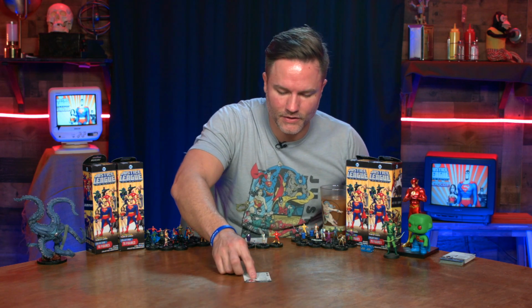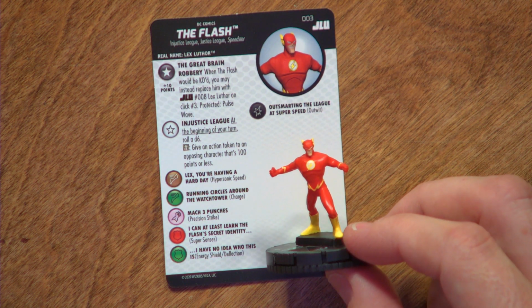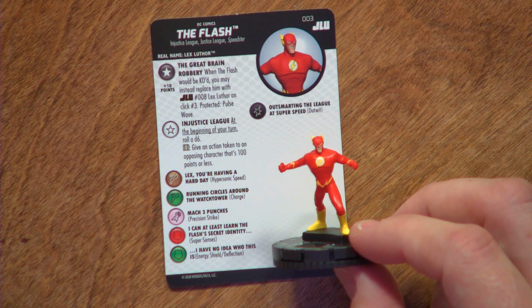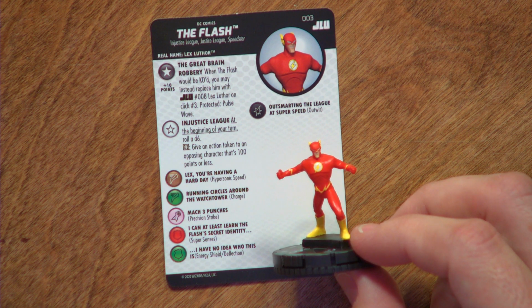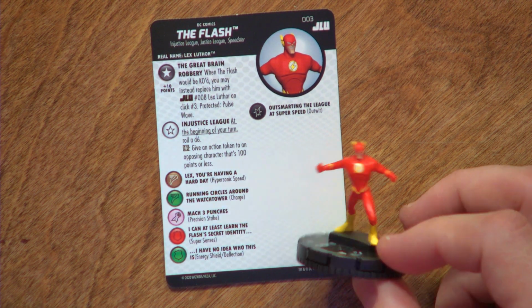Let's look at this Flash first. Okay, now remember, it was Wally in Lex's head, and now it's Lex in the Flash's head. So that's why you're doing that flip. Okay, the Flash. In Justice League, Speedster. Plus 10 points for the trait. The Great Brain Robbery. When the Flash would be KO'd, you may instead replace him with JLU set number 8, Lex Luthor, on click number 3. Protected against Pulse Wave. Has the Injustice League trait.